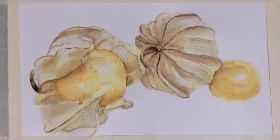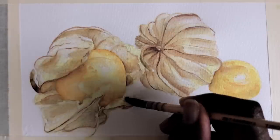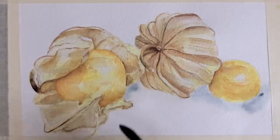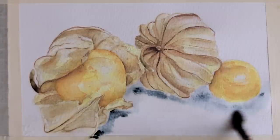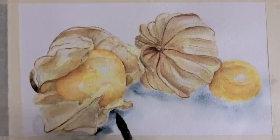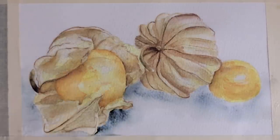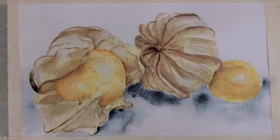In the end, I added a shadow underneath the ground cherries using mostly Payne's Gray and a genuine indigo. And those colors were just so nice and they granulated beautifully in the wet water wash that I put down. And I thought the blue would be a nice contrast to the warm yellows and oranges in the painting above. So if you're looking for handmade watercolor paints, I obviously can't recommend these enough. The colors are often sold out, so you have to be on your toes.